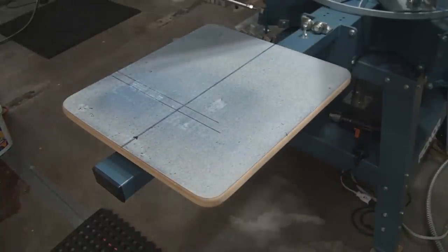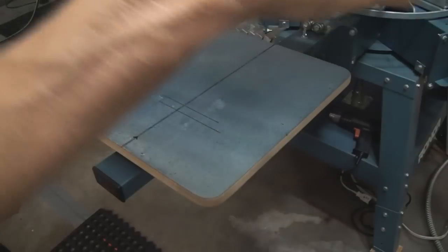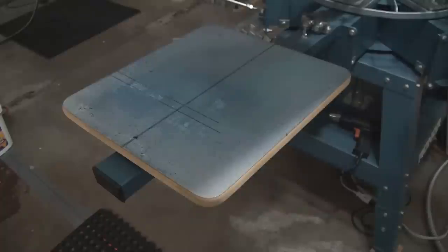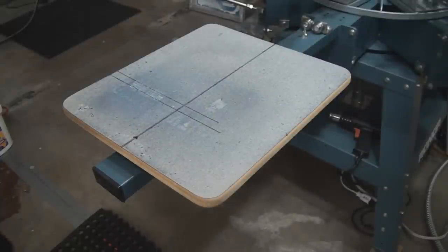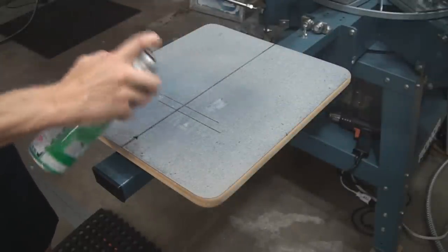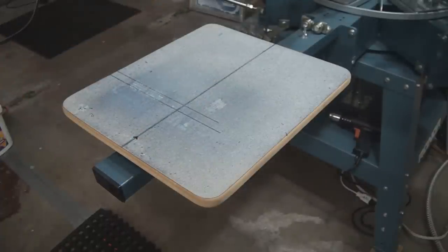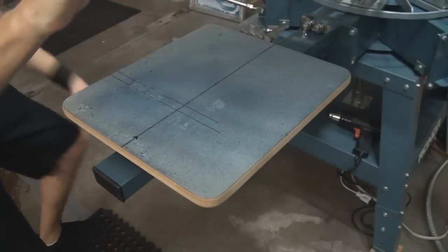Forgive me — I have a couple screens in here today because I'm a little busy, so there are a few jobs up in the press that I just haven't gotten a chance to take out. Now I'm going to ink up the screen and then we'll put the apron on the pallet. Now what I want to do is find out where the design is right now, so I'm over here bending down at the press taking a look at where the design is.